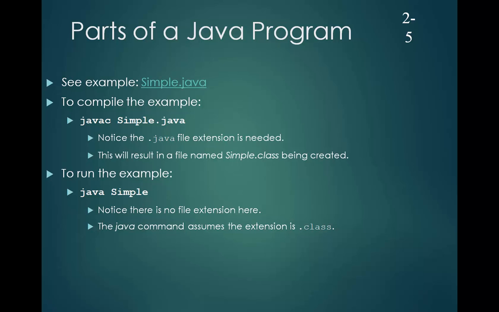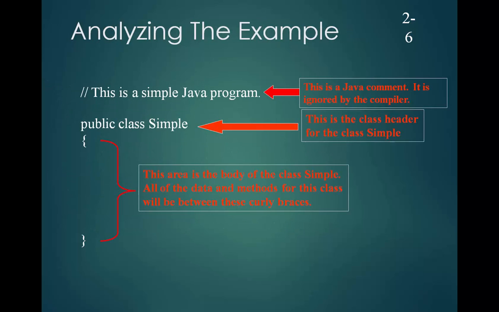And so javac, that's mentioned here, is a command line command that allows you to compile a Java program on any computer that has Java installed. javac is the name of the compiler that can be used to compile programs. So we are using an IDE, so we're not using javac. Just when you see that, I want you to recognize what the book is asking you to do. So use the methods that you saw in lab to actually compile and run the Simple program if you are following along.